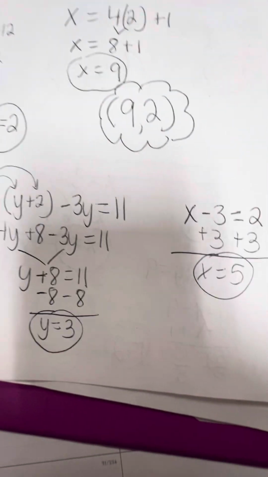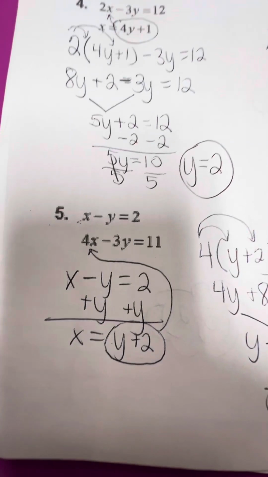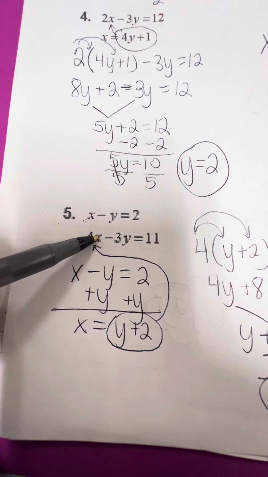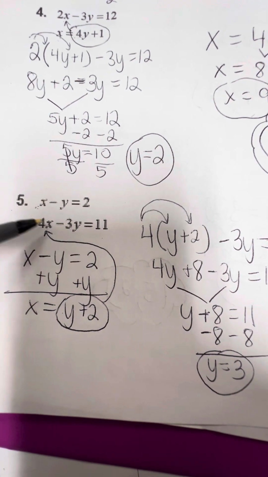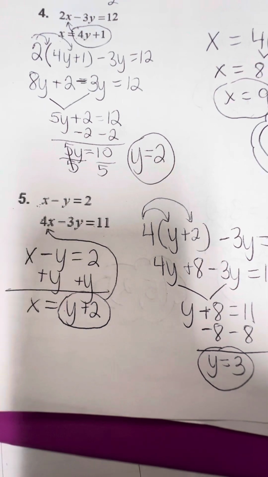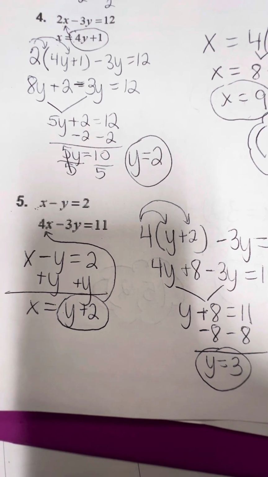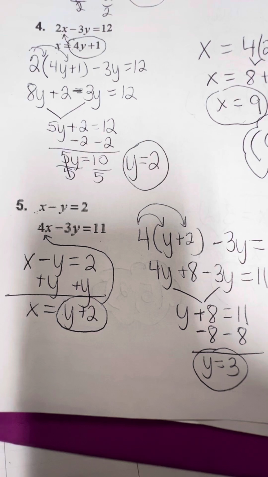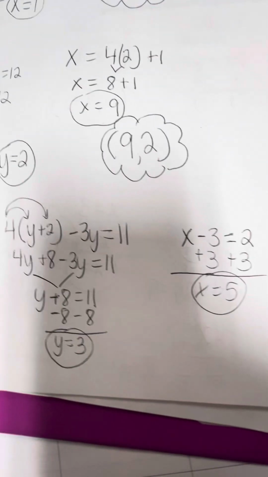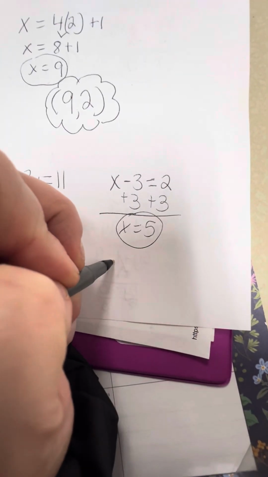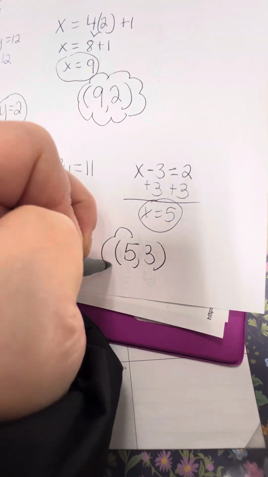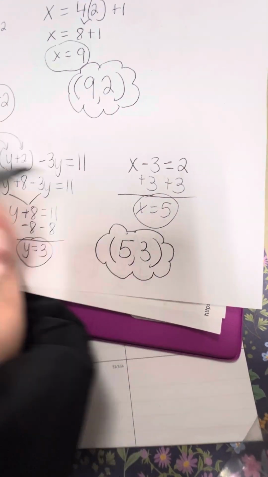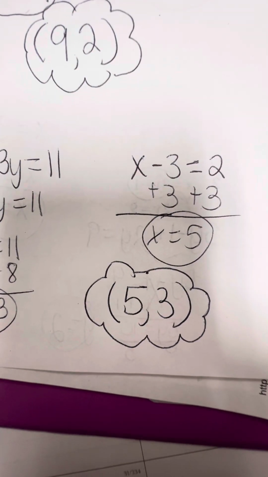And when I plug it into the second equation, if I plug in 5 here, I've got 4 times 5, which is 20. I plug in the 3. 3 times 3 is 9. And 20 minus 9 does indeed give me 11. So I know that both of the equations are true when I plug the numbers back in for substituting. And so my answer for this would be 5, 3, because we write these in coordinate form. So this would be your finalized answer, 5, 3.